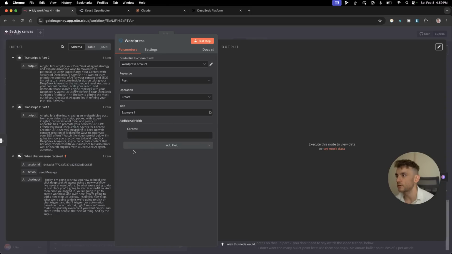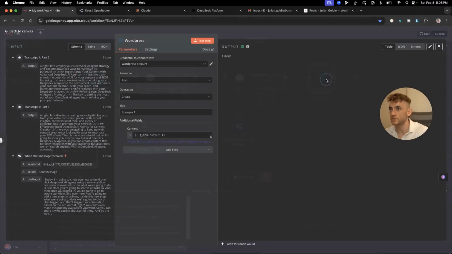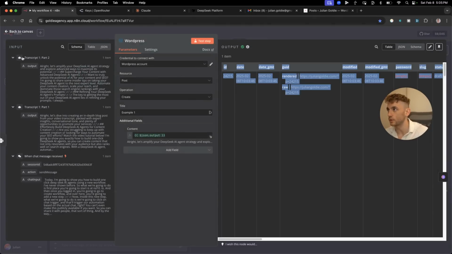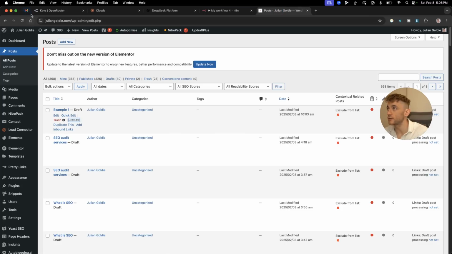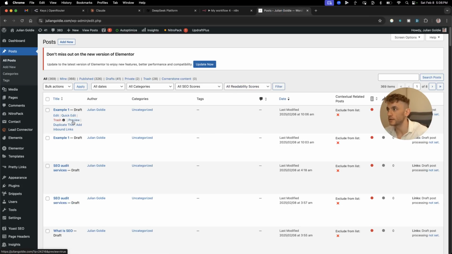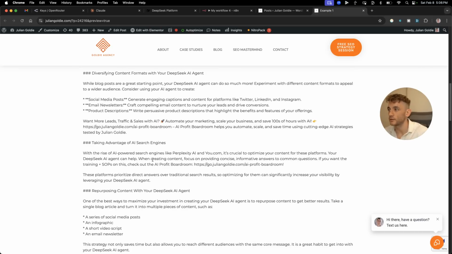And then inside the content section, we are going to take the transcript from part 1. Now, inside the WordPress section, what we're actually going to do is take the outputs, right, from the AI agents. So we've got transcript part 2, and you can just drag and drop that into the output section over here. And what that will do is actually take the outputs and plug them over into WordPress. So let's test this step, and you can see it's worked nicely. Now, if we refresh the page, we've got the preview ready to go. So if we click on preview, this is the example.